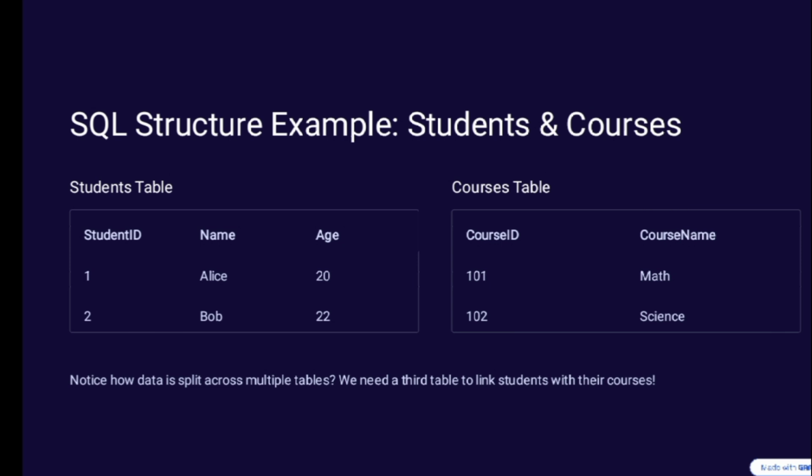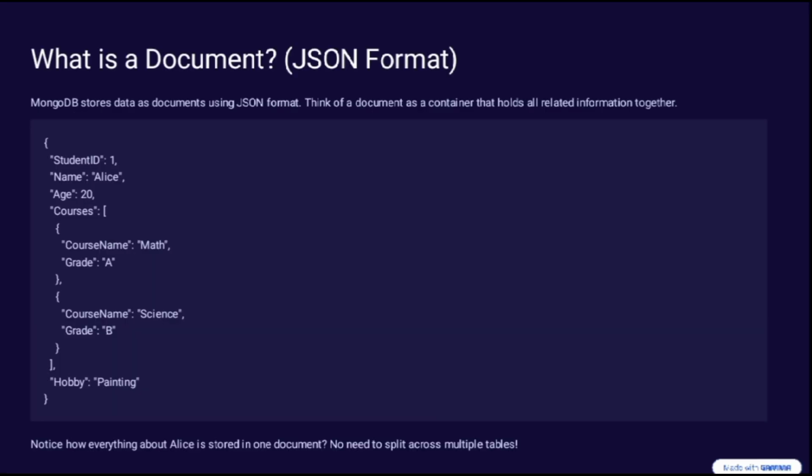So for example, this is a document, right? It is like a row in a table, and a collection of all these documents, like a collection of all rows, is a table. So here a collection of all documents is nothing but a collection, like a table in SQL. So in SQL it is a table, in MongoDB it is a collection. In SQL it is a row, in MongoDB it is a document. In SQL it is a column, in MongoDB it is a field.